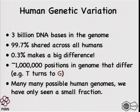So I want to start out real basic because I know that this is a very eclectic group with different backgrounds. The human genome is made out of DNA, which has 4 bases, A, T, C, and G, the famous 4 bases, and 3 billion of those bases make a human, plus a few other things. But basically the genetic plan for each human is in 3 billion bases, 99.7% of which are the same across all humans. So obviously that remaining 0.3% makes a huge difference and is responsible, in addition to the environmental factors, with why we all don't look like clones of each other right now.